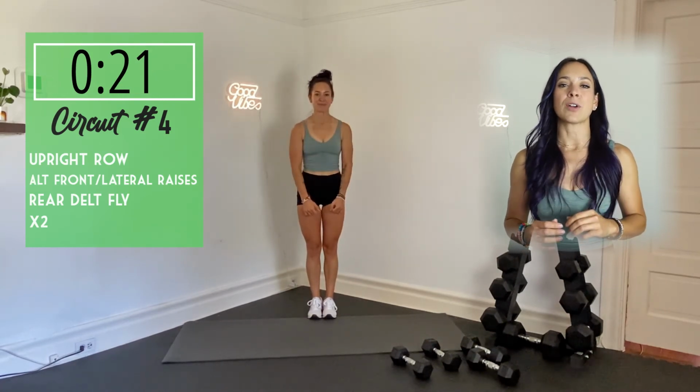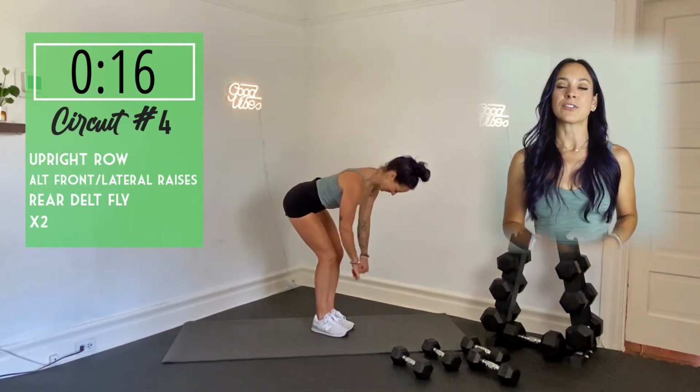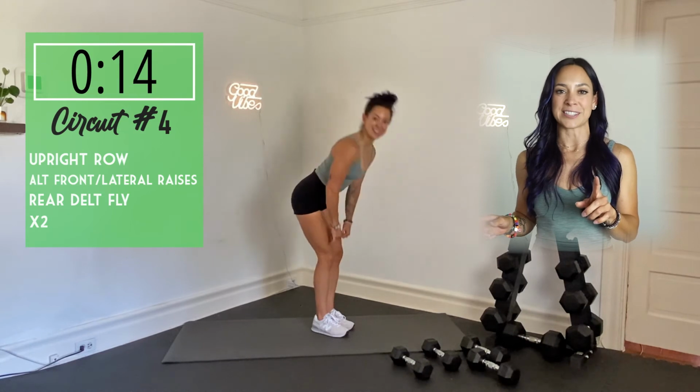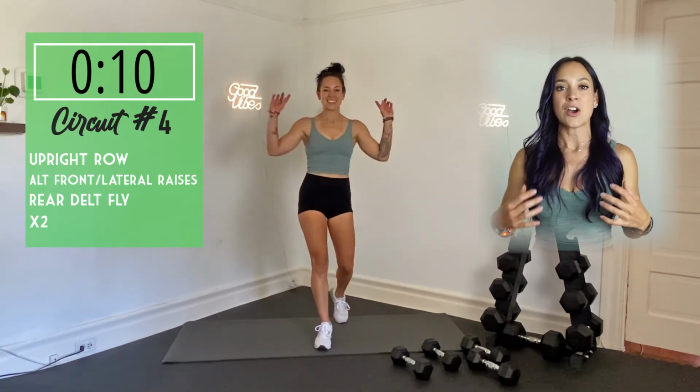We have upright rows. You're gonna zip the weights right up the front and center of your body. We bring it down for alternating front and lateral raises. Then we finish out with the rear delt fly. Big hinge forward, remember, back flat, core tight.